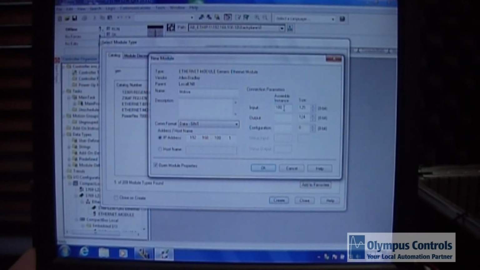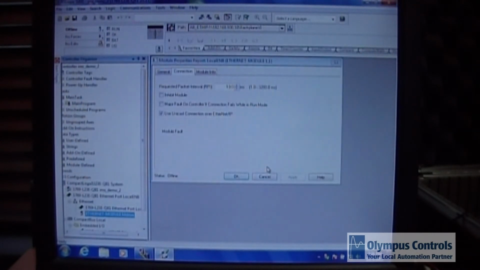In this case it's 100 for the input, size 16, 112 for the output, size 36, and the configuration is 1 and 0, and you click OK.